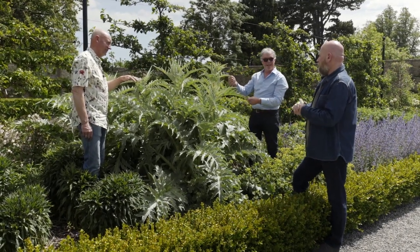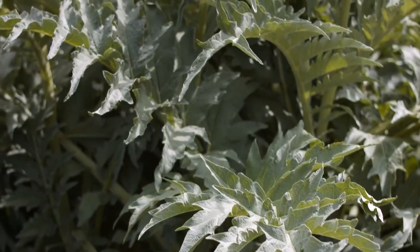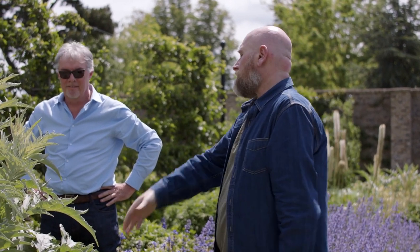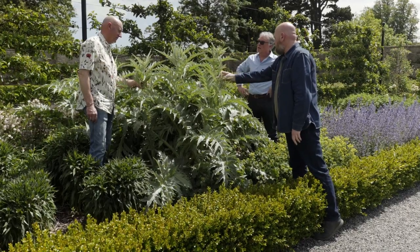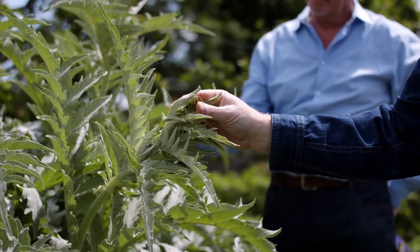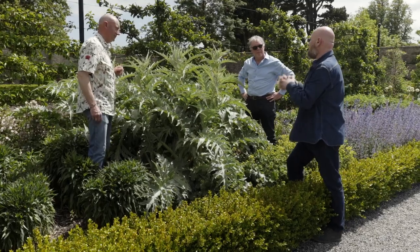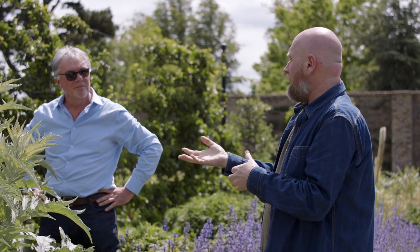We're in the Victorian wall garden, which was designed to feed some of the people who lived in the park in that era. And this plant is a relic of that — a traditional heirloom Victorian edible plant. There's another variety called cardoon, where the leaf and stem are edible. But this variety, it's the flower — the globe artichoke. While this one is quite small, it'll mature into a tennis ball size, and the choke is cooked as a steamed or baked vegetable. It's quite tasty and popular in Italian cuisine.